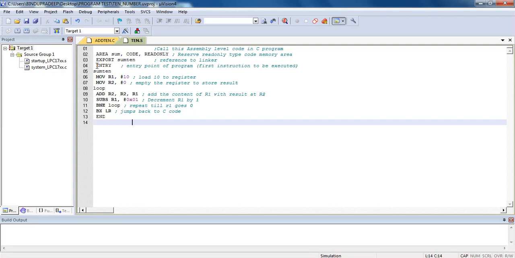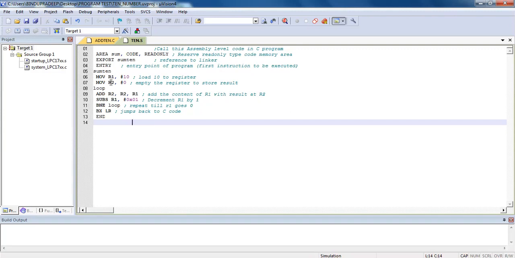One tab space must be given to the assembler directives and the instructions, whereas labels should start from the starting point of the editor space. So that is the positional difference between the label and instructions.